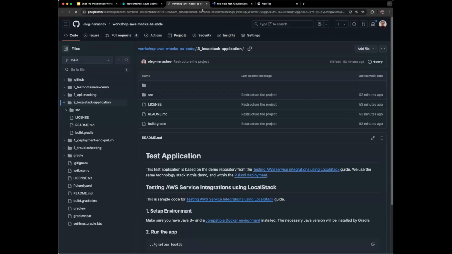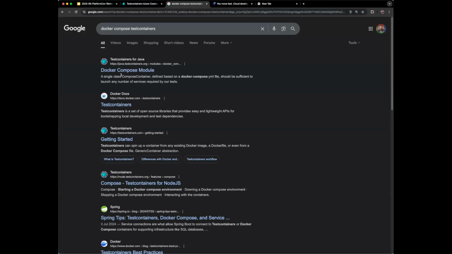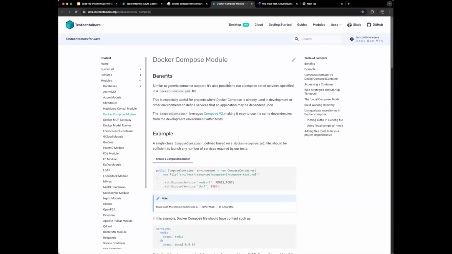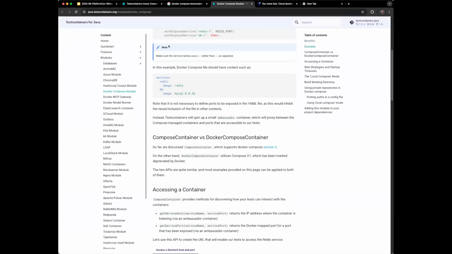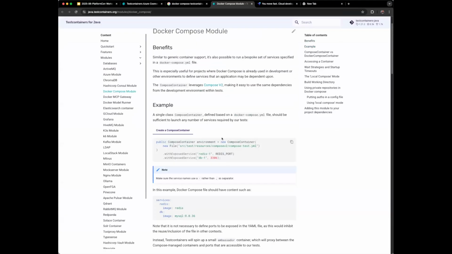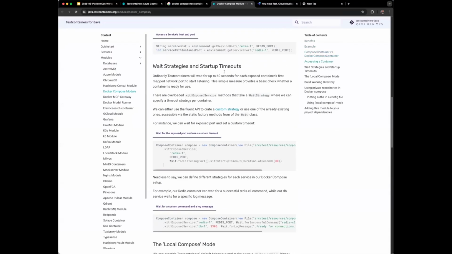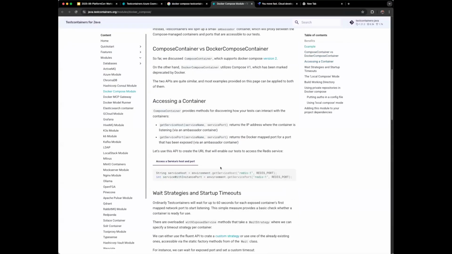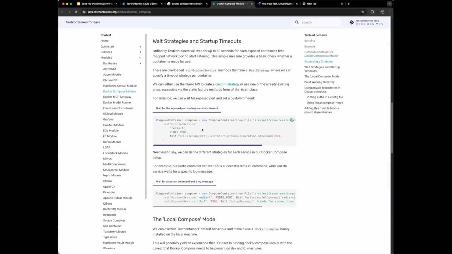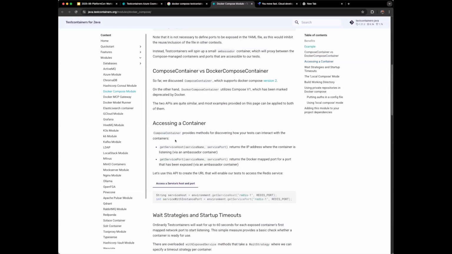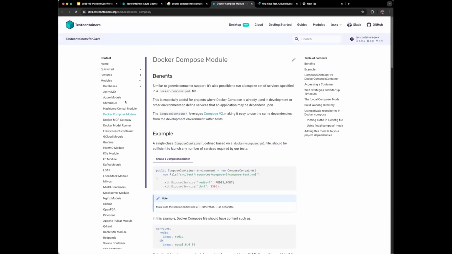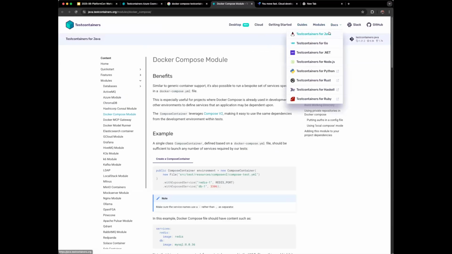If you need not a single container in your integration, but multiple containers, you can provision a Docker Compose file that again implements your whole system, whether it's the system under test, a database, or other components, and it can be transparently provisioned by Testcontainers and then managed by it, and you can just access it with the tests.